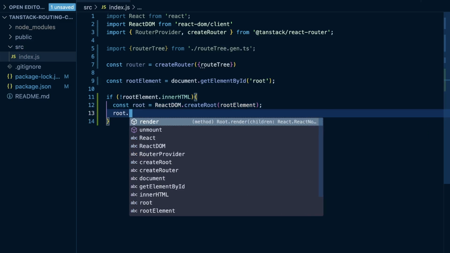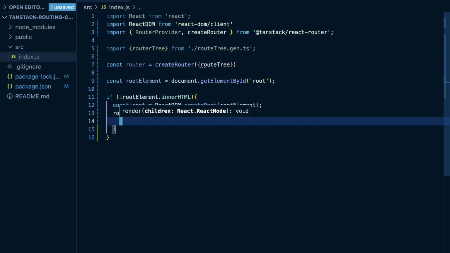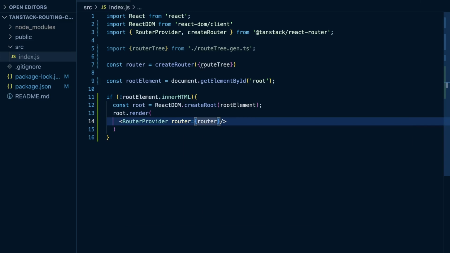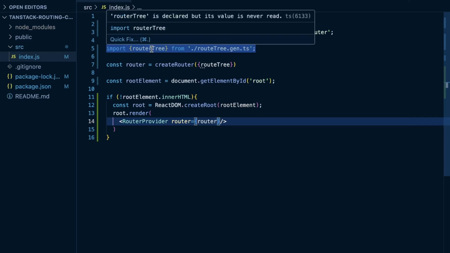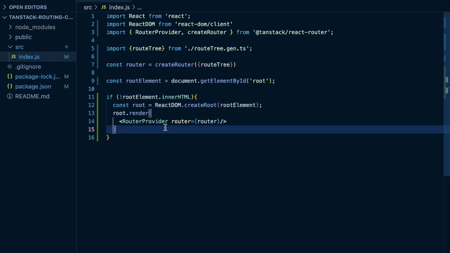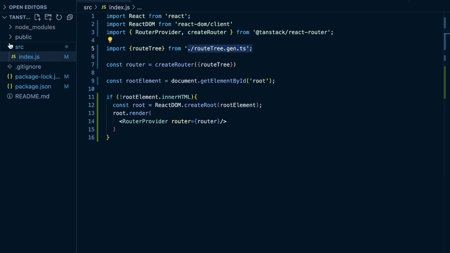And then we will call root.render, and we will render our RouterProvider, where our router is set to our router. This should actually be, instead of a router tree, just routeTree. So this configuration will take our route tree that's going to be automatically generated for us when we start creating our routes.